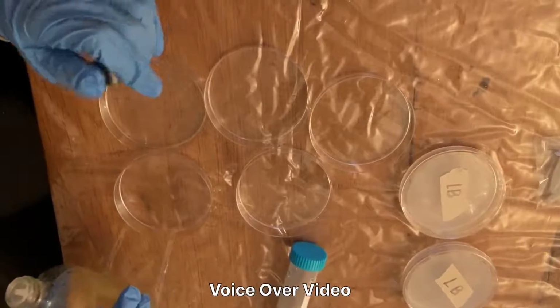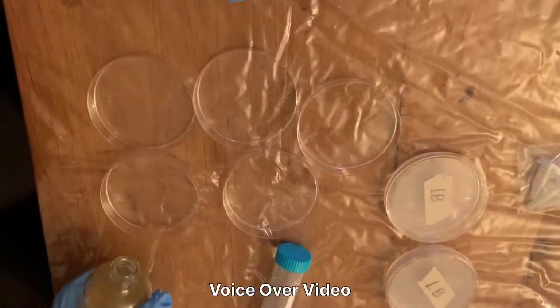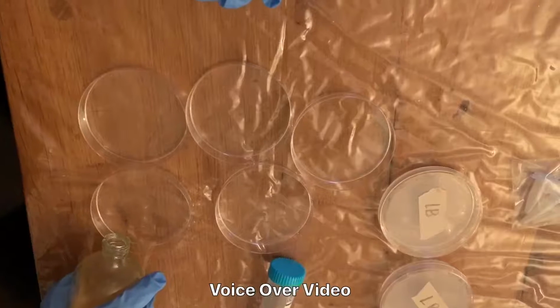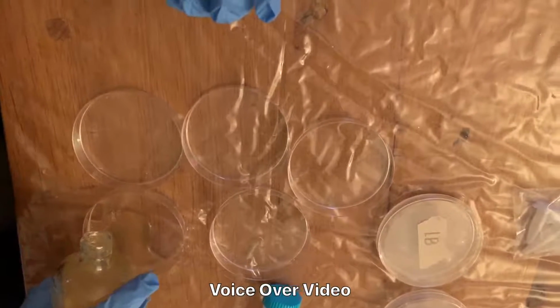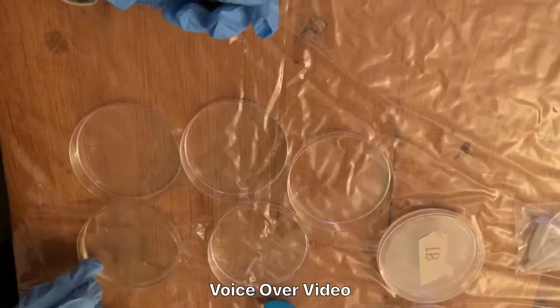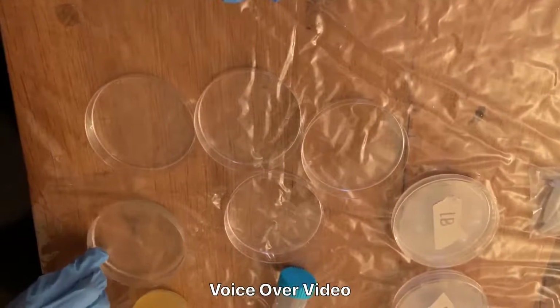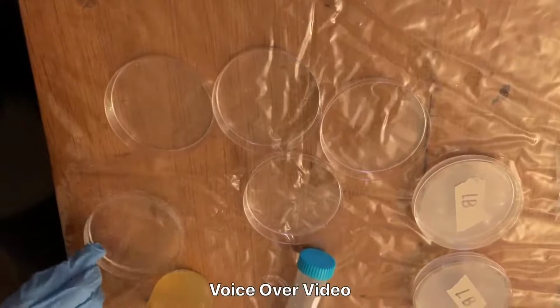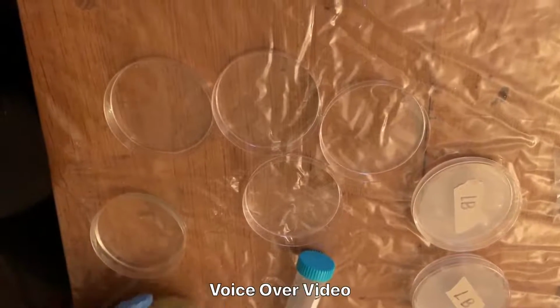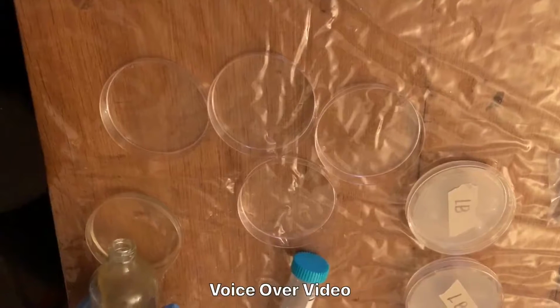And then I'm pouring it into the little plates. I had a little difficulty making it even across the entire plate because I couldn't fill in some spots. But I eventually did. And I filled all the plates. So I started all the 5 plates.